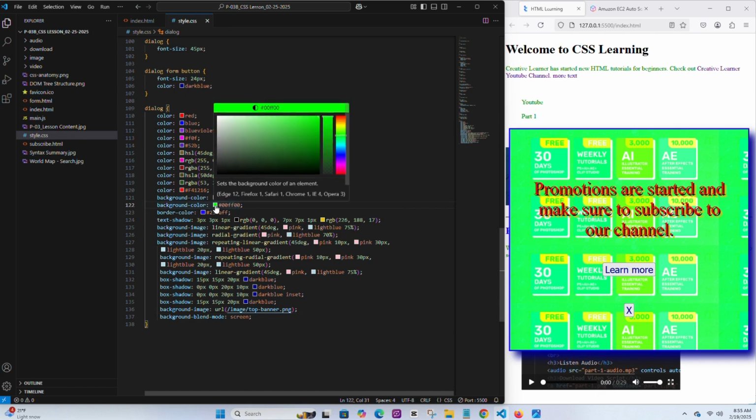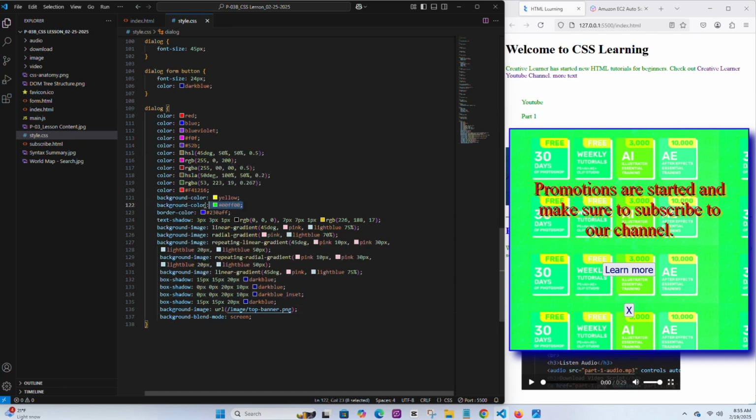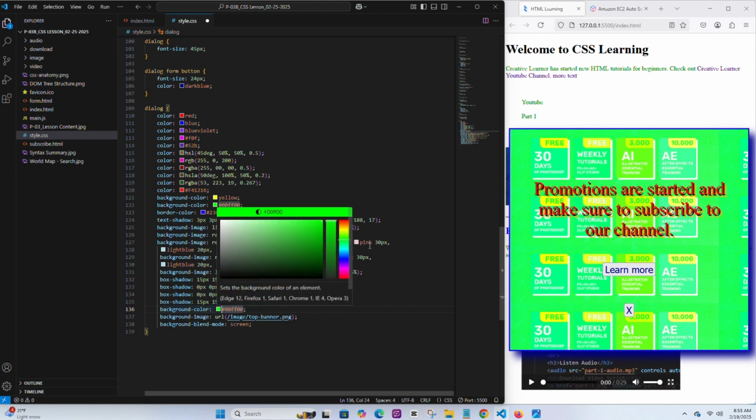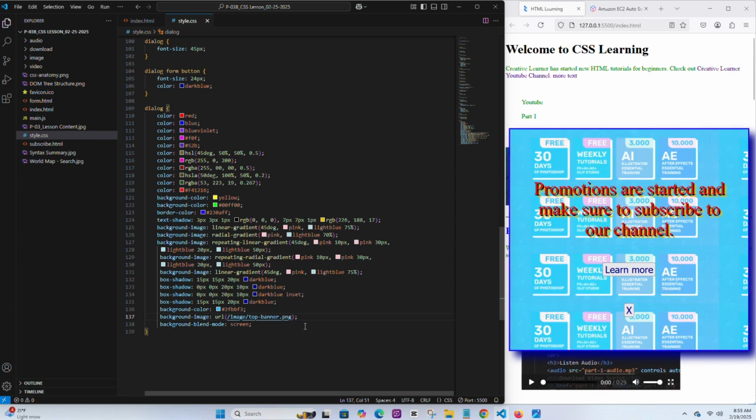So if I change it, what if we just move this background color and then copy it, and then after the color, if I paste it here, so instead of the green, what if we just use a little bit light, maybe a light blue teal. So if I save it, now it will always look for your hash value or the background solid color, and then it will blend it to the color.